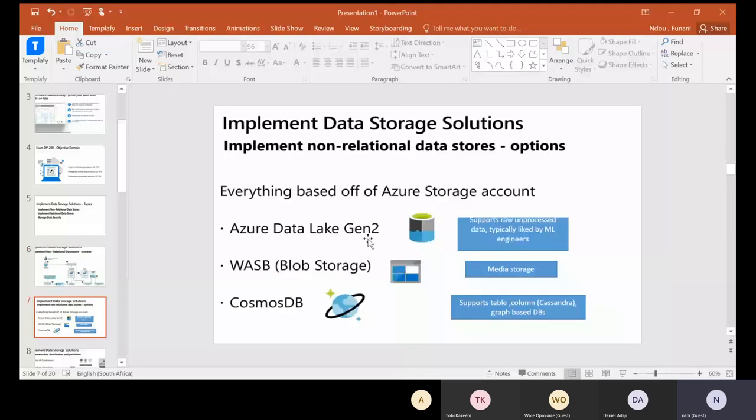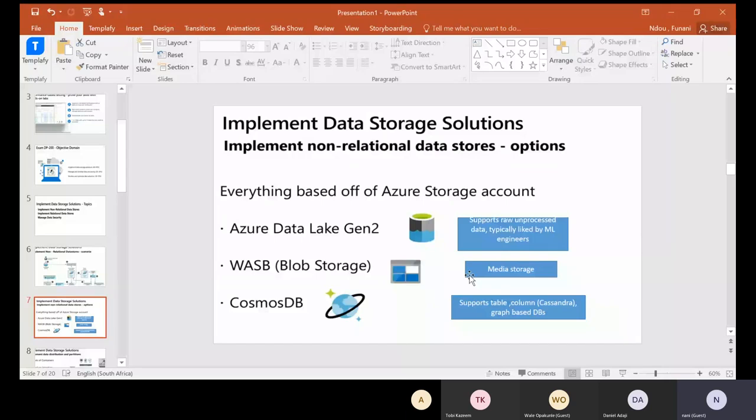There's the data lake. It's somewhere where you store your physically unprocessed files. I heard someone talking about how they manage pipelines, clean data and stuff. This is where you would want to store your data. Blob storage would be a good storage for your media, sentiment analysis, your images, your videos.